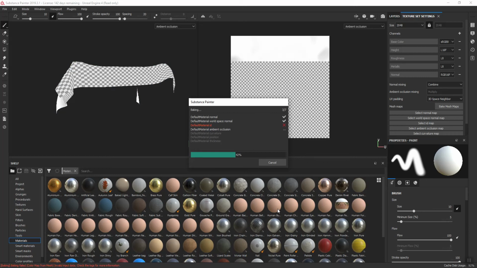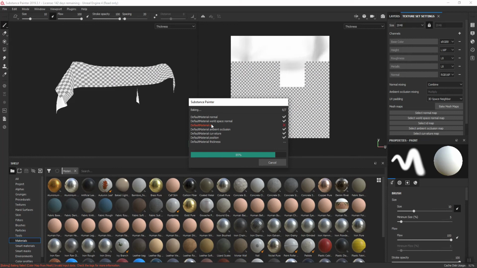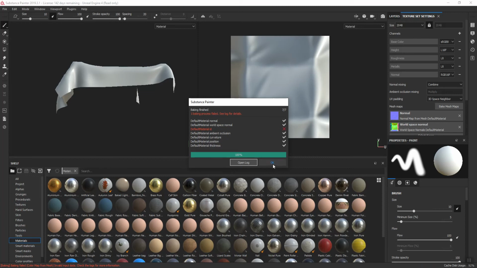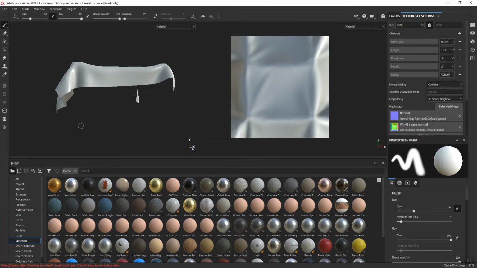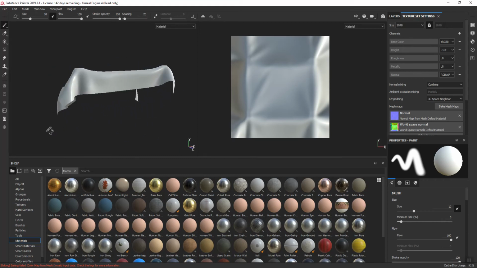You'll see that I got a little red error here for default material ID. That's because there's no material or anything. I'm not worried about material ID, so I'm just going to ignore that and move on. Okay, so let's hit OK. So now if I hit Alt and click, it's a little bit nicer than it was before. It's looking pretty good. We did leave our aspect ratio square because our tarp more or less is more square.